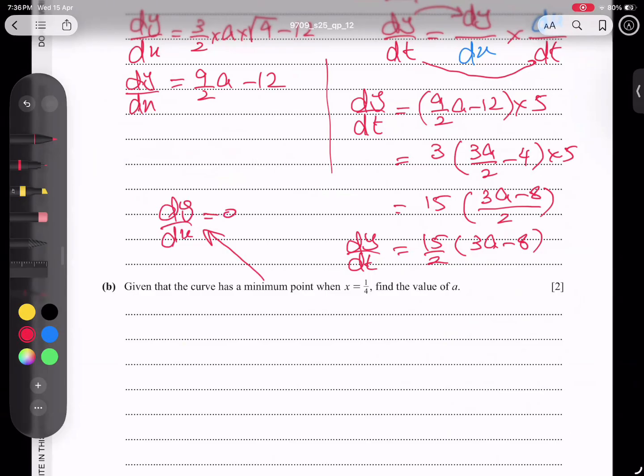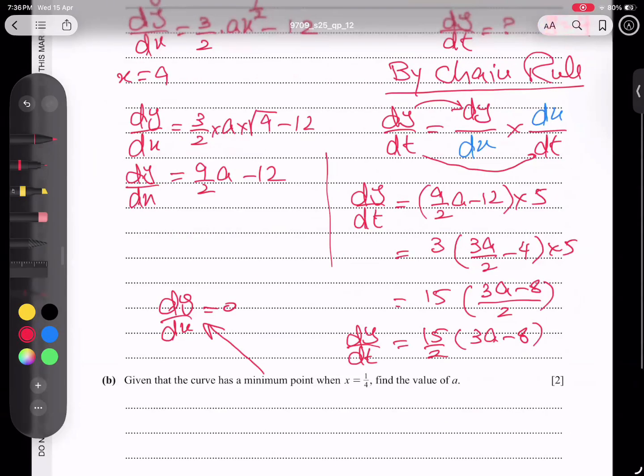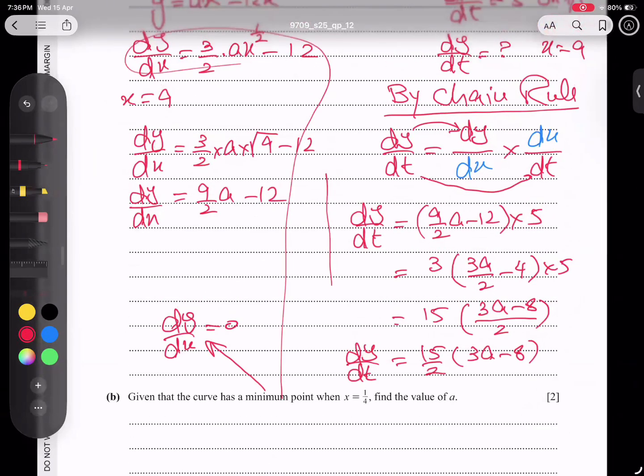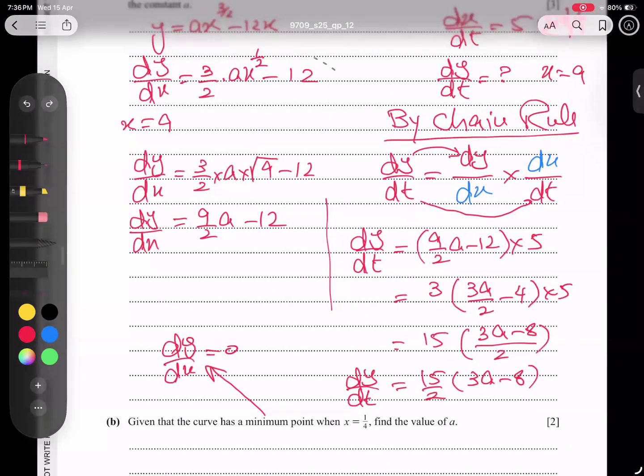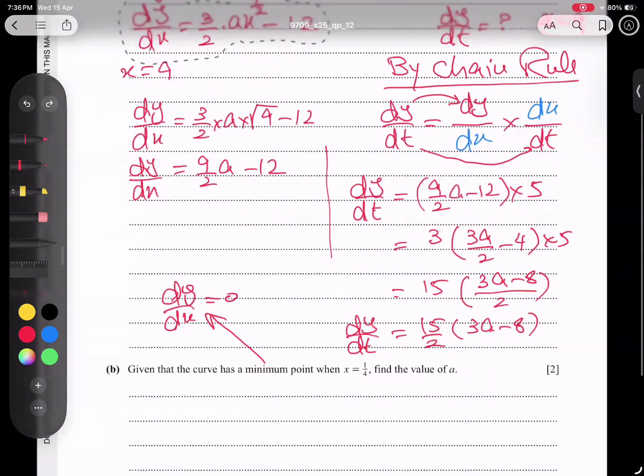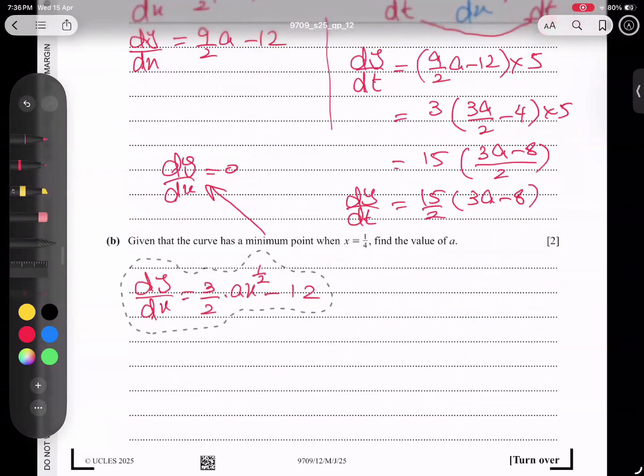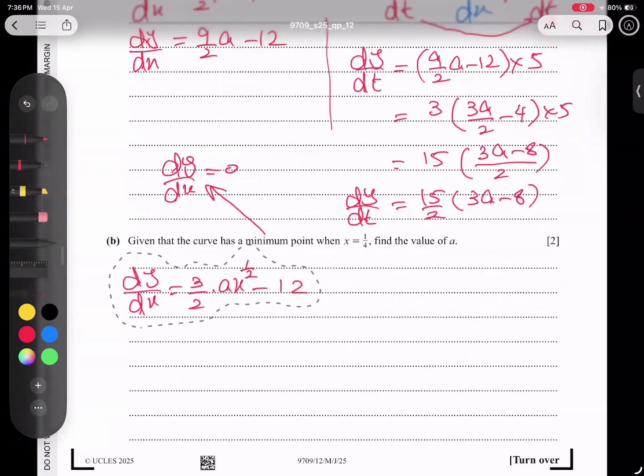So I'm going to take the top equation from here. Let's copy and paste from here. Copy, and I'm pasting here. All right, done, students. Now I'm going to replace the derivative with 0. And he said the minimum point x is equal to 1 by 4. At the same time, I will replace every x by 1 over 4.